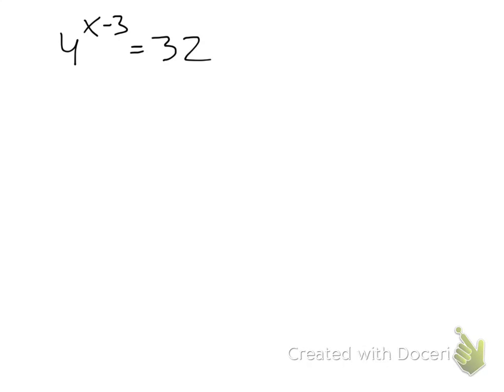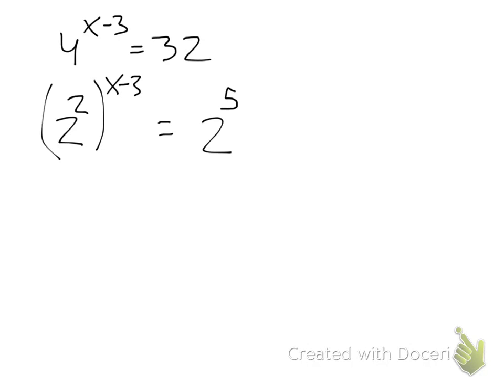So we've got to step back and say, wait a minute. 4 and 32 are powers of what common number? 2. So I'm not going to change just one of them, I'm going to change both of them. I need to change this to say 2 to some power with an x minus 3 and 2 to some power. 4 is 2 to what power? 2 squared. 32 is 2 to the? Not 16. Wow, that's a very large number. 2, 4, 8, 16, 32. 5.